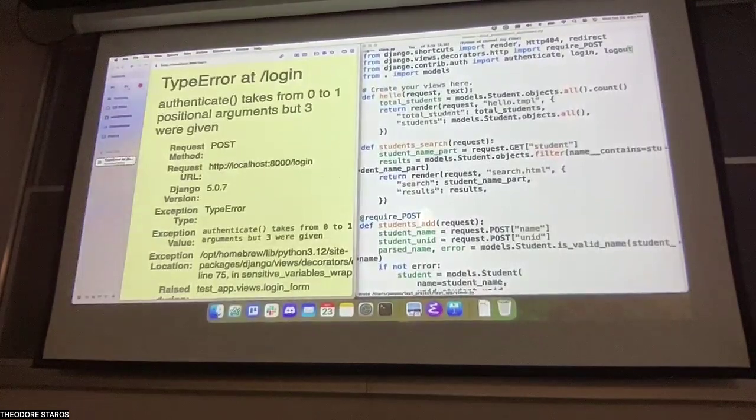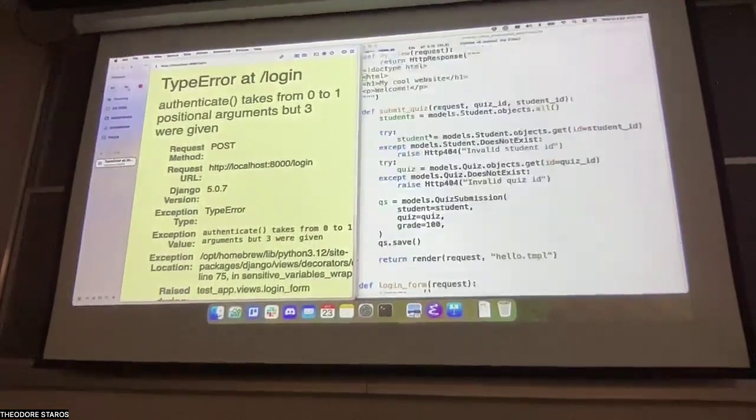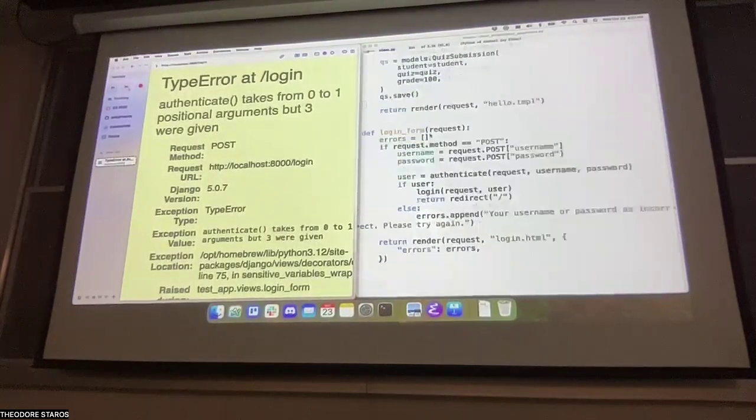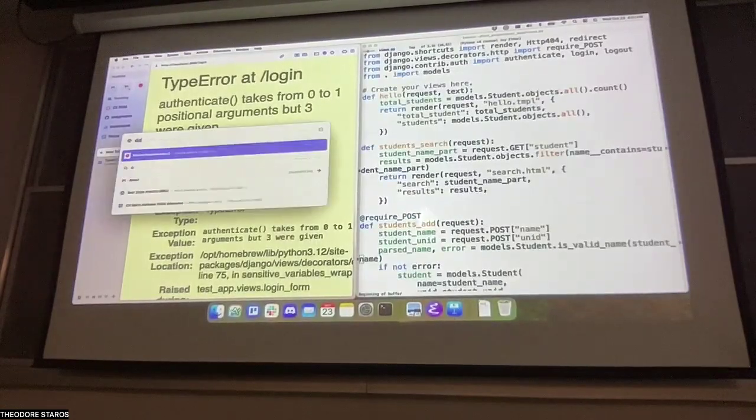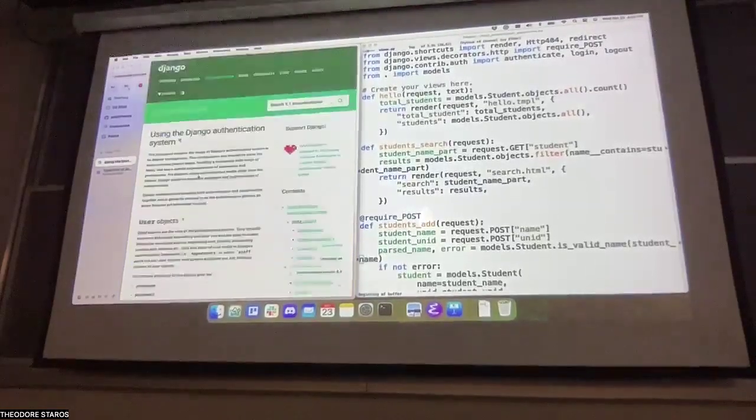Resubmit. Okay, takes 0 positional arguments, but 1 was given. Oh, 3 were given. That's definitely not the case. Django import. Then I probably just imported it from the wrong thing.